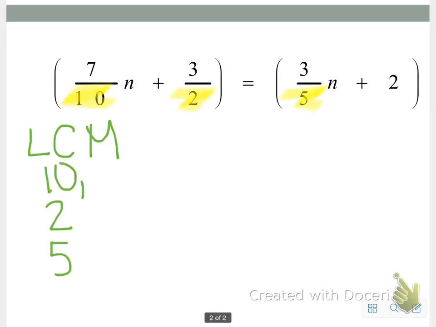10 times 1 is 10. 10 times 2 is 20. 10 times 3 is 30. We're going to do this as well for our 2's, list out our multiples. 2 times 1 is 2, 2 times 2 is 4, 2 times 3 is 6, and we're going to continue on to 12.